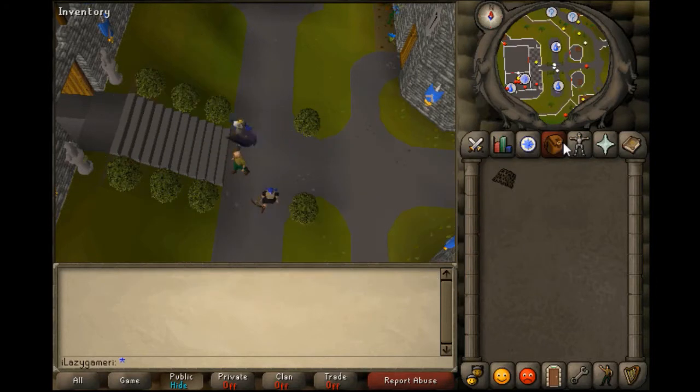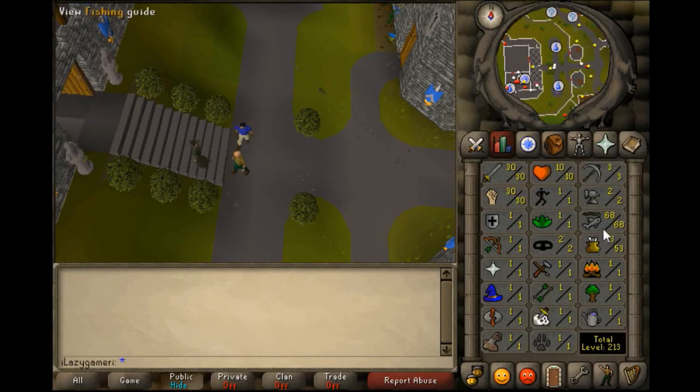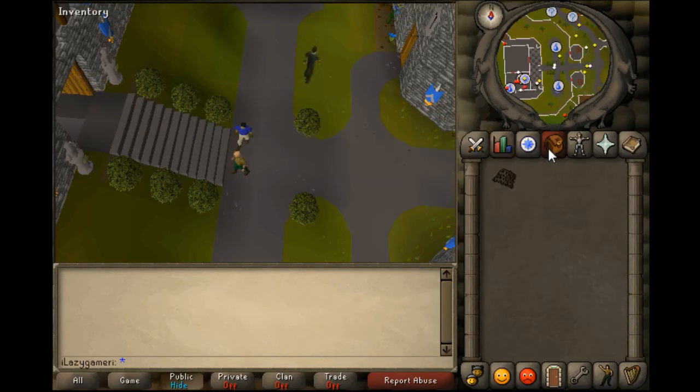Hey, YouTube. Gonna start a new series. Finally got to 68 fishing. That means fishing guild. What I'm gonna do, because I love skilling so much, is make a video every time I can afford to get into a guild for that skill. So right now it's gonna be fishing. So, guide to fishing guild.